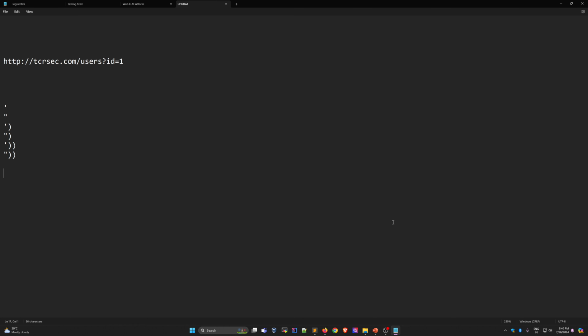See how things are working in the back end. Let's say this is the query in the front end. How does it work in the back end? It's like this: select star from users where ID equals 1. This is the exact query.